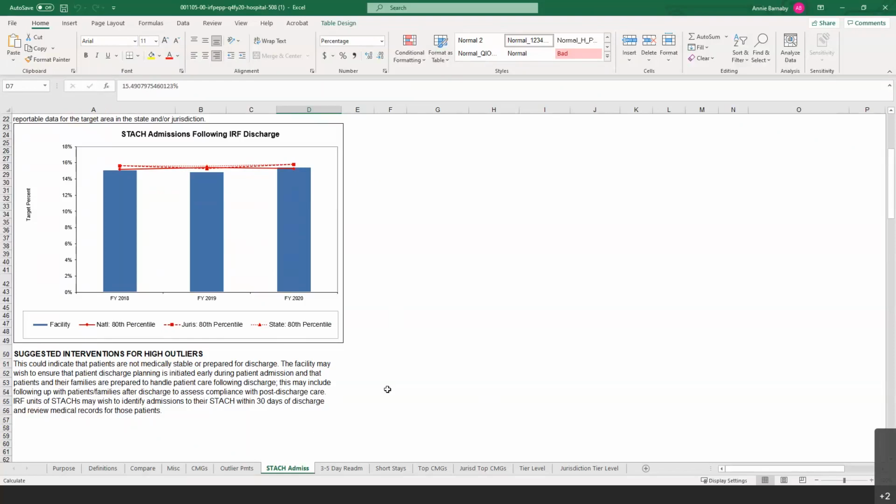You might, again, look at your data and find that something looks amiss, something needs to be looked into, and that is, as it's listed, simply a suggested intervention as to the data internally that you might want to review when you're looking at your PEPR and you're using this information to improve your billing practices.